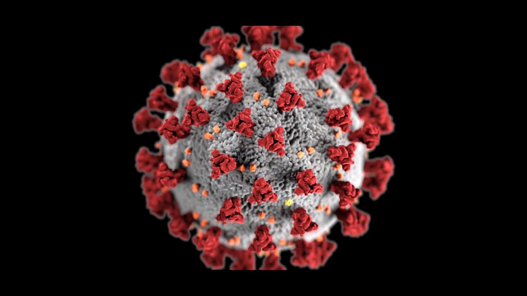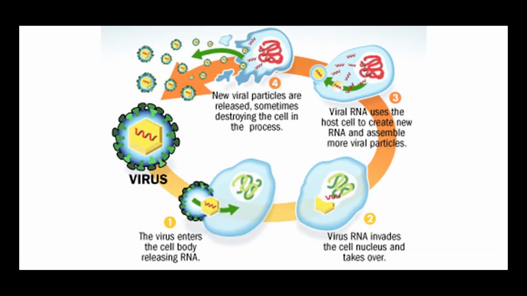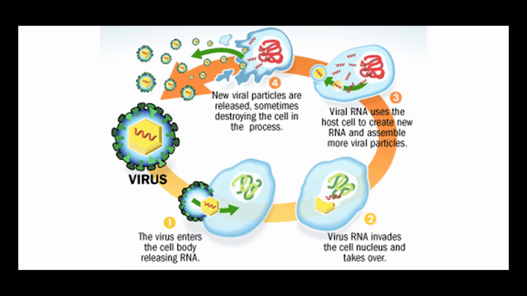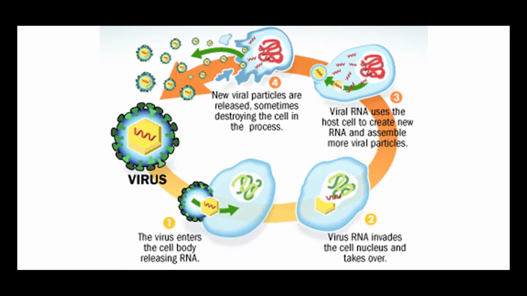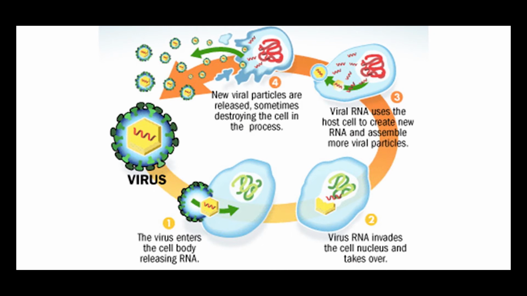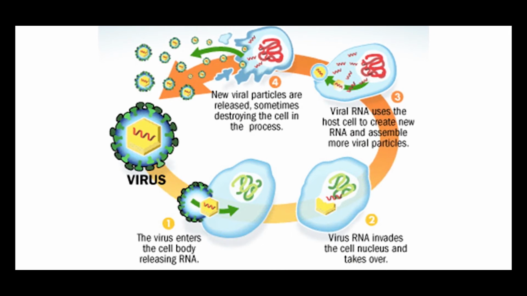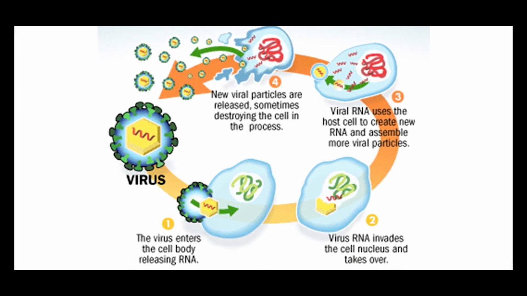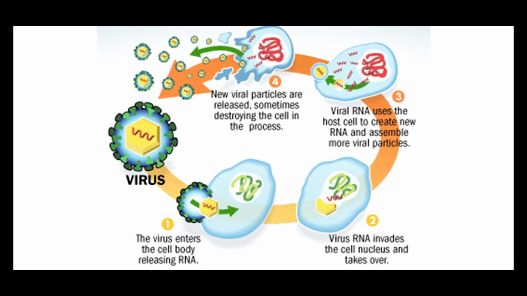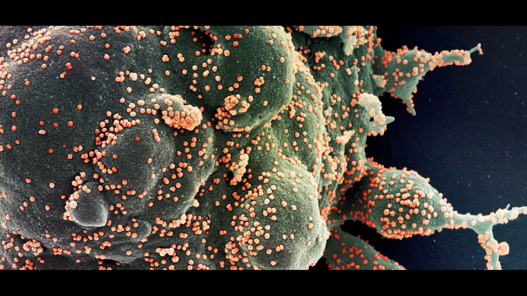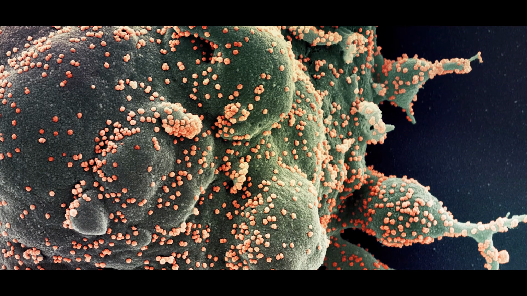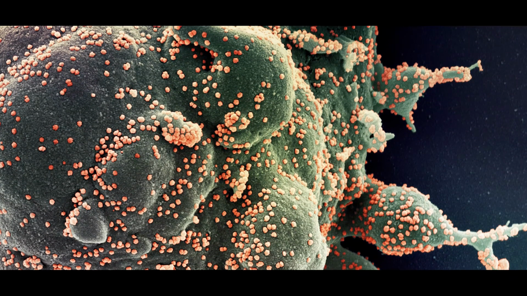Viruses like SARS-CoV-2, which causes COVID-19, have surface proteins that help them bind to the surface receptors on the host cell, with which they can gain entry into the cell. Once inside the host cell, the virus hacks into the cellular machinery and uses it to manufacture its own components, which are then assembled into hundreds of new virus particles. These assembled virus particles emerge out of the host cell, ultimately killing it. Once out, these viruses look for new host cells to infect, and the cycle repeats all over again.